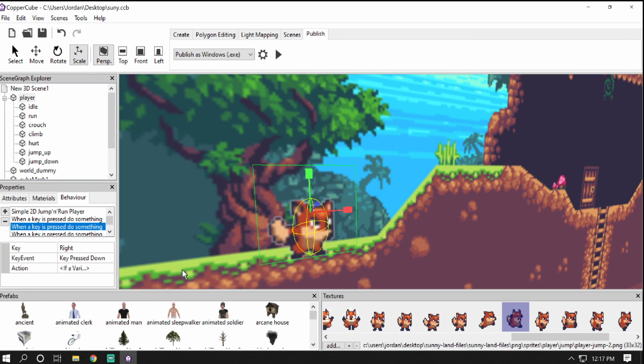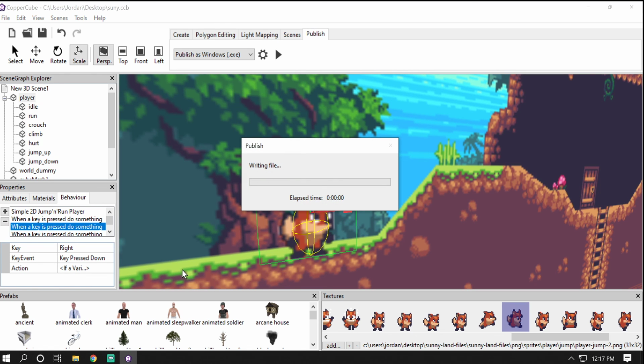Now whenever the player will jump, and if we press the right arrow key or left arrow key, then it will stop the player from switching the run animation. Now let me just quickly check it.